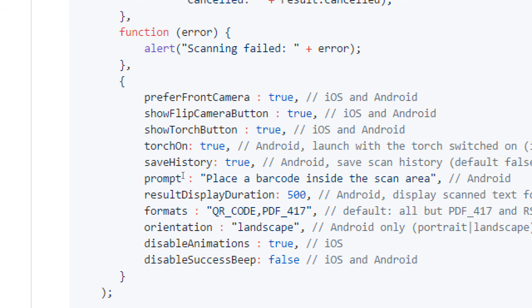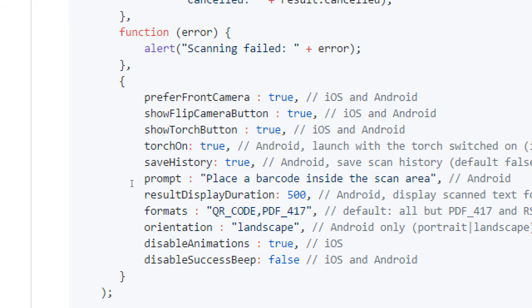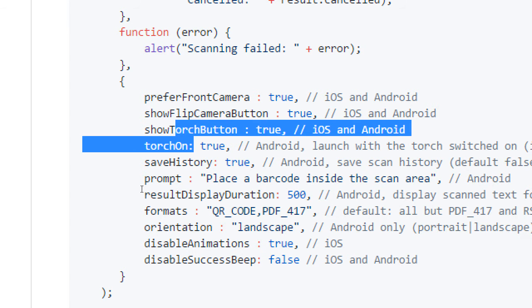Show flip camera button set to true. So again, you have the ability to press a button to switch between the back and the front camera. You almost are never going to use the front-facing camera to scan a barcode, unless you've got a barcode tattooed on your cheek, because that's what that's for, to look at yourself. So these two options, we can set them to false or remove them. Torch, what's a torch? The light. Other countries call it a torch. In the US we call it the light, the flashlight, whatever. Torch. So if you want to turn on the flashlight, your flash on your phone, you can do torch button true or have the torch automatically on. Again, both of those, we don't really need those, so we can take those out or put them to false.